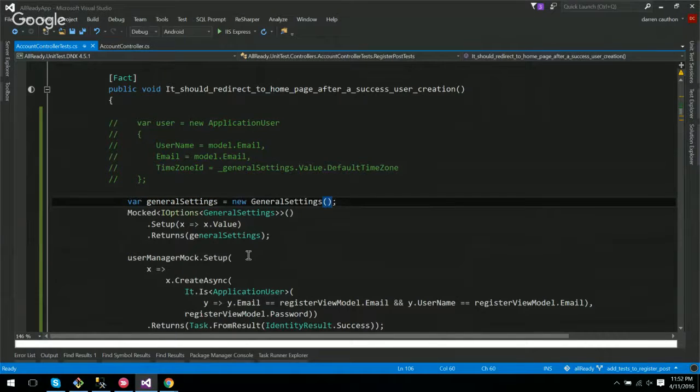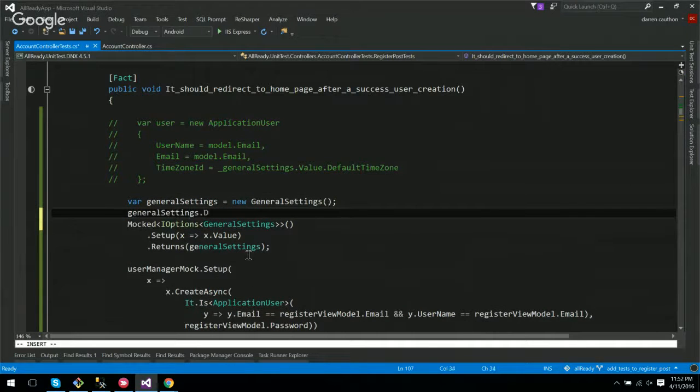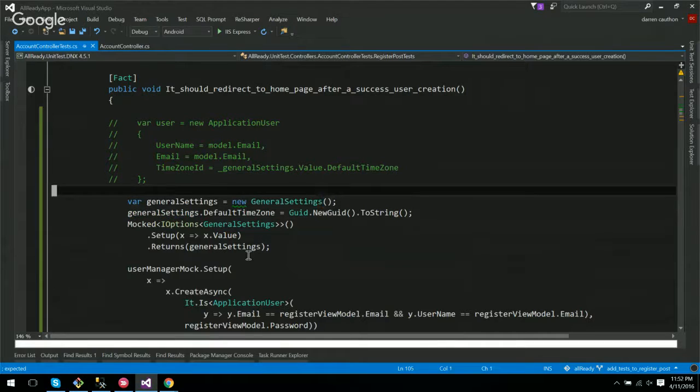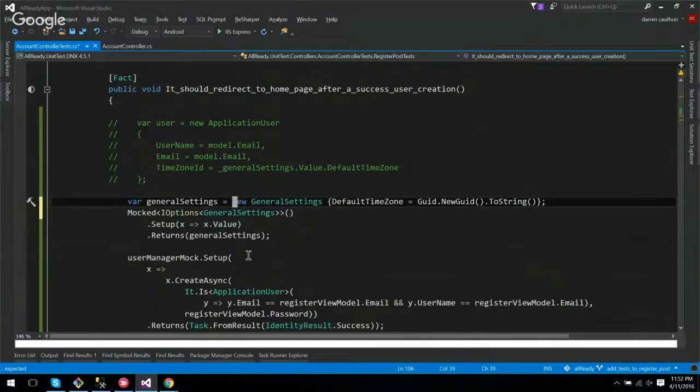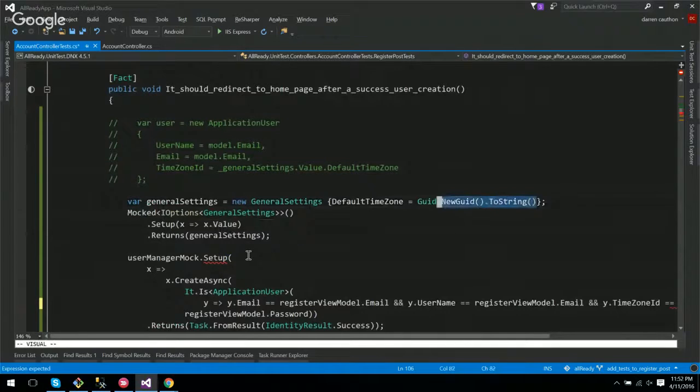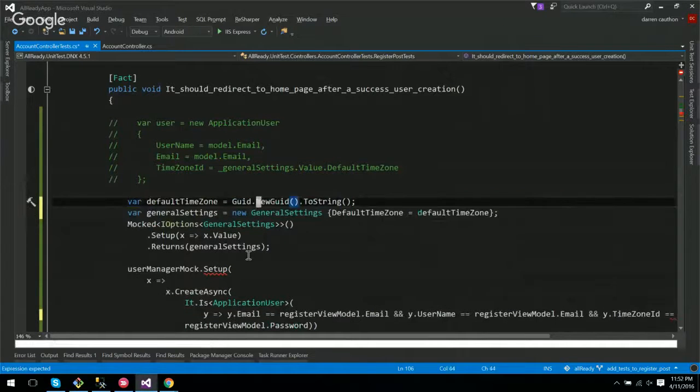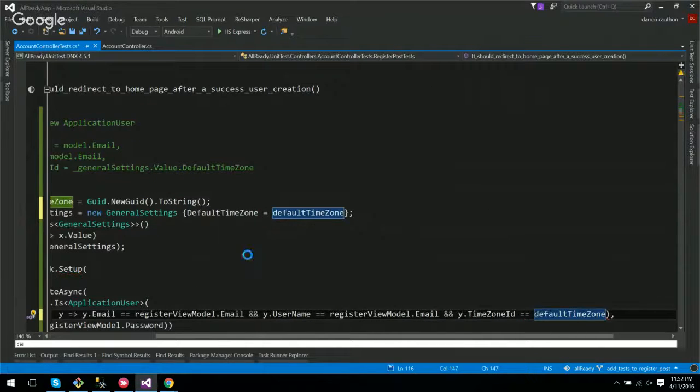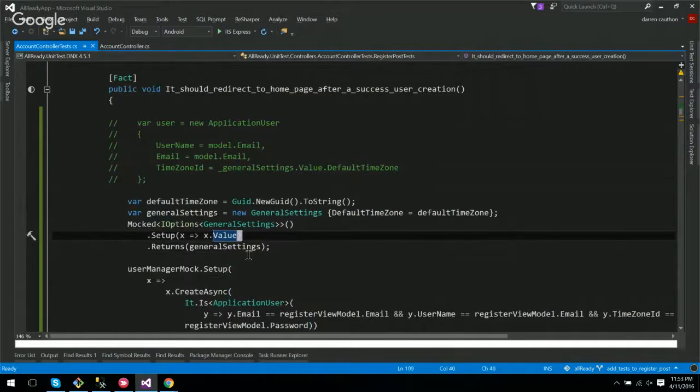Okay, and what are we getting out of general settings? The default time zone. Okay, just clean up, and then let's add it to our assertion down here. And y dot time zone ID equals, let's make this its own variable. Okay.